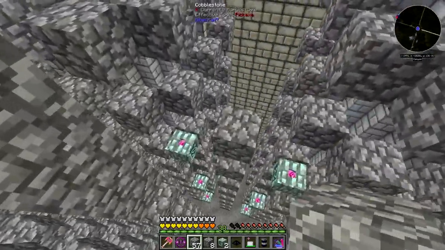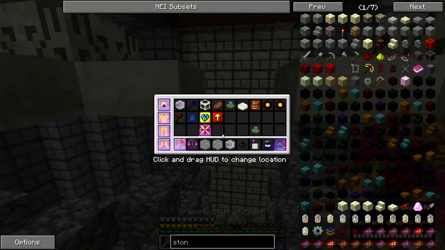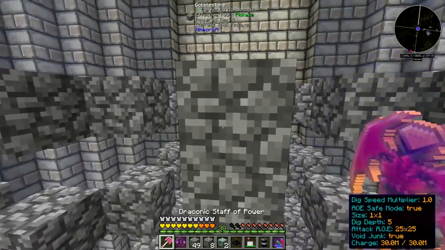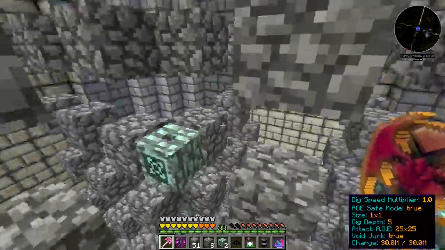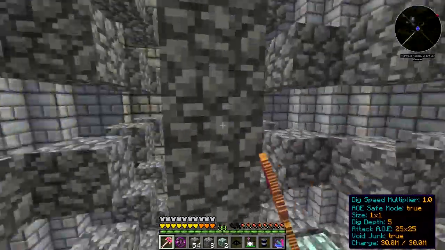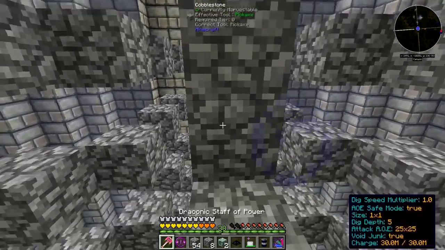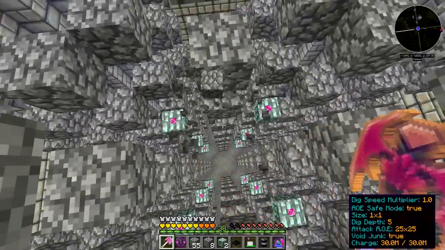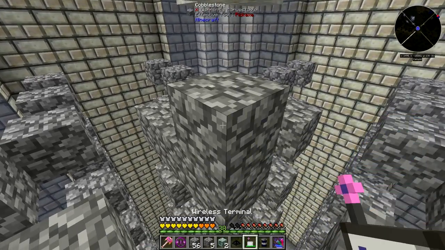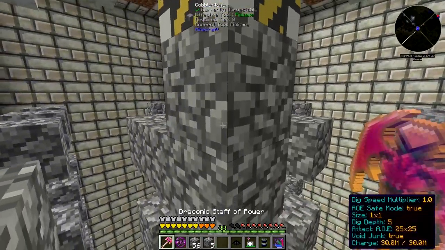I have the failsafe off, so let's turn it on and bam. Ooh, someone is messaging me. Great, it's good to see that I still have friends, right? Okay, so now we can take this off and place the floodgate right here, like so.